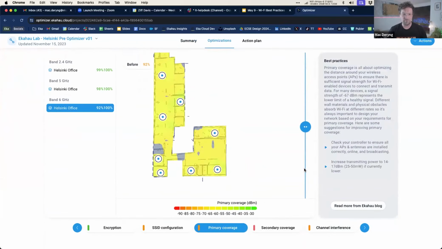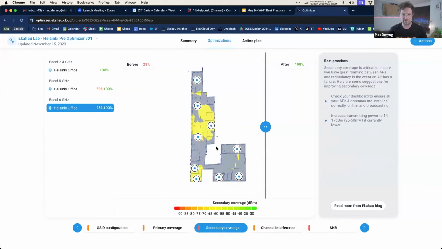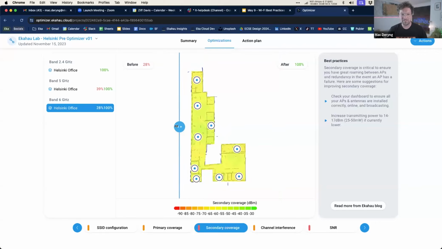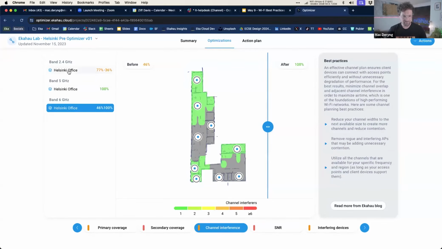So when I scroll down, this is our floor plan, a little bit different orientation, but this is the same thing. And I look at the primary coverage, I can see that it's bad. If we fix it, it can be fixed. So before it was all right-ish. After we fix it, it's amazing. Before, after, we can check that. Secondary signal strength, it's really bad. If we adjust our transmitting power levels, we can fix it, right? We can fix it. And we don't ask you to change the transmitting power levels to maximum available. We ask you to match your clients because that makes sense. Channel interference. So channel interference on 6 gigs or on 2.4, it was terrible.